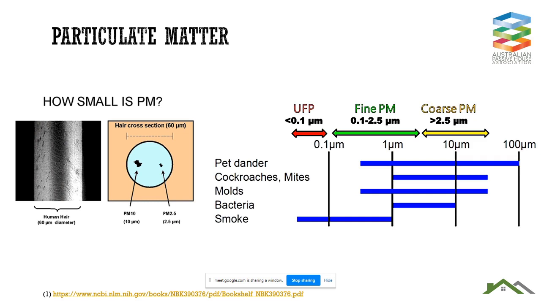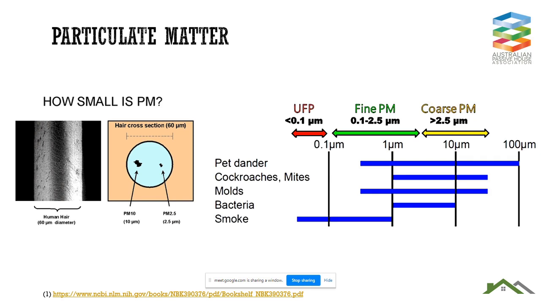Now the numbers refer to the aerodynamic diameter of the particles. So PM10 indicates particles of 10 micrometers, or 10 to the minus 6 meters, or less, and that includes things like PM2.5 and PM1. So think of it like a mesh. If you've got a mesh with a 1 centimetre wide grid in it, and you run stones through that, all of the stones 1 centimetre or less in diameter will get through. So you're capturing the finer particulate matter as well.